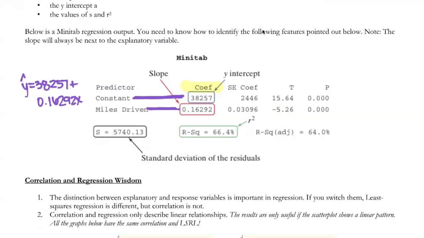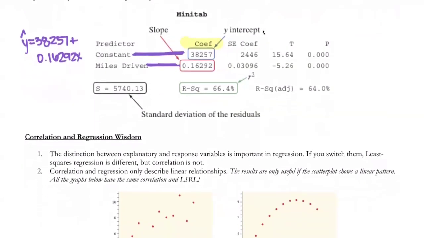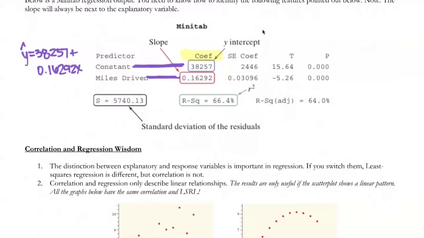Other important things to note here are the other two things that are highlighted, and that is r squared and s. So they also give you those values as well. If you needed to get r, you can simply square root, and then you can figure out if it should be positive or negative. So if you are given something like this is how you read it. We're going to be practicing with this. You'll kind of see those throughout the year. So I just wanted to kind of go over that with you.